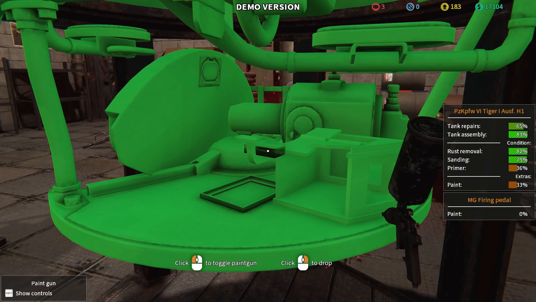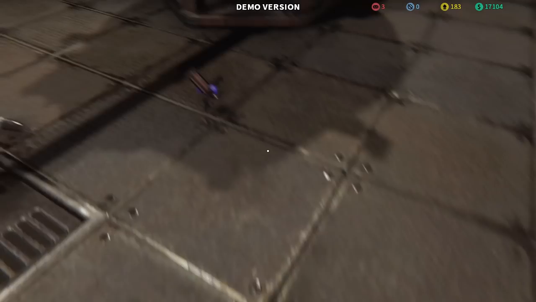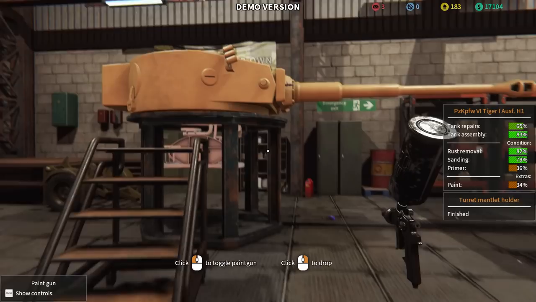An MG firing pedal. Wow. Okay, and now the turret should be 100% complete, right? There we go. All right, boys. So the turret is fully restored. Very nice. Never mind, it's not fully restored. We still forgot this thing. And now it's fully restored. Ah, so proud of it. All right, so let's now move to the big boy, the hull right here.